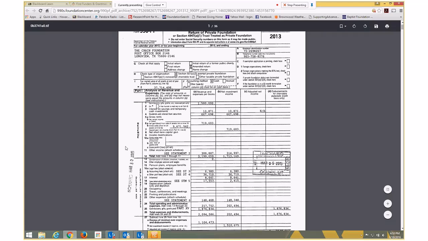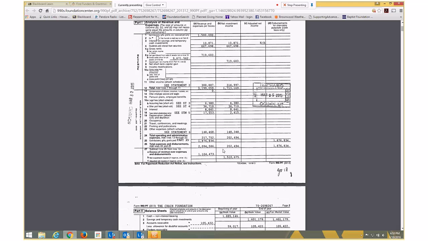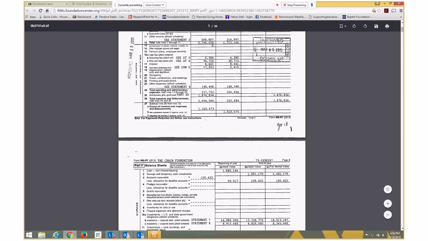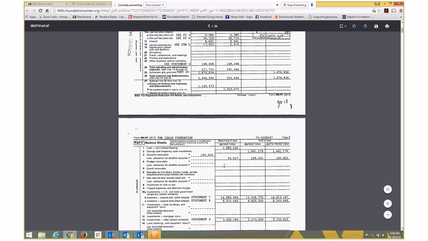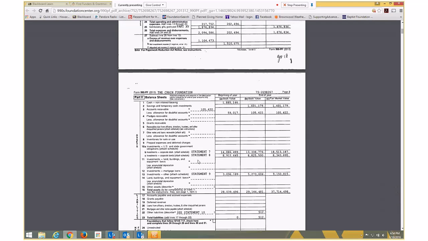The first part of it is kind of their balance sheet. What did they start the year with? How much did they give away? And how much do they have left at the end of the year? And so, the more you become familiar with the first couple of pages, the better, if you can't find a source that summarizes things for you.